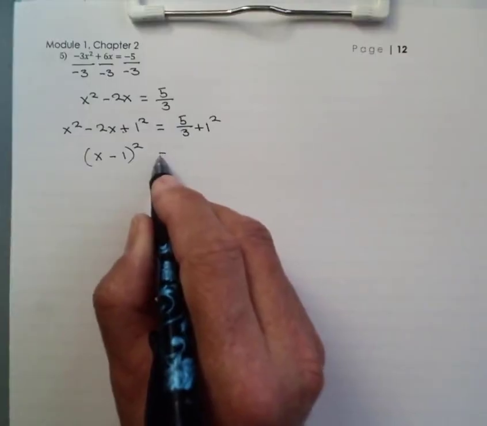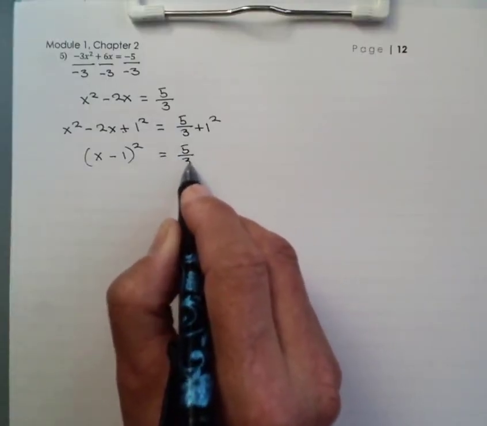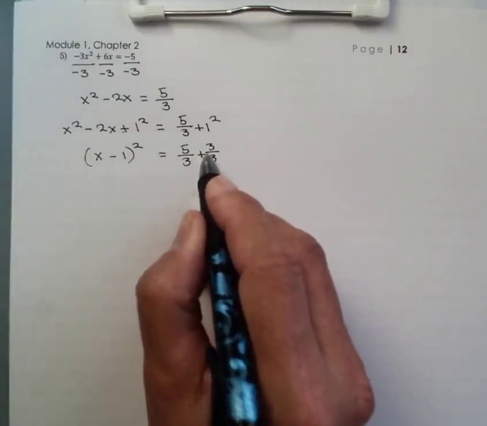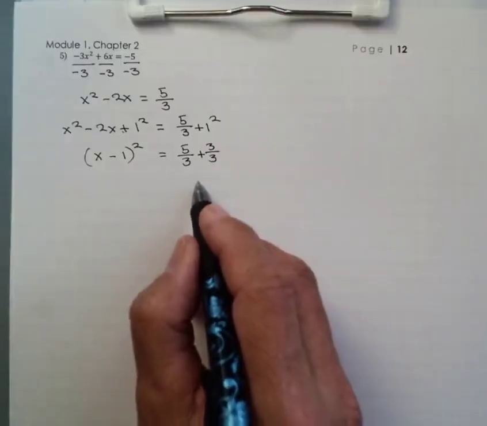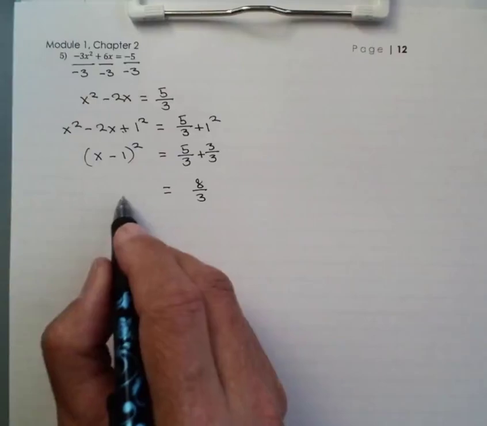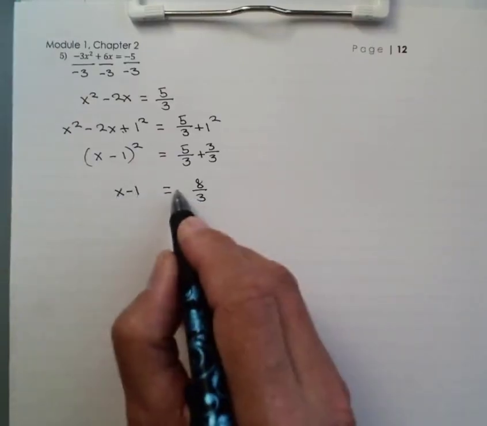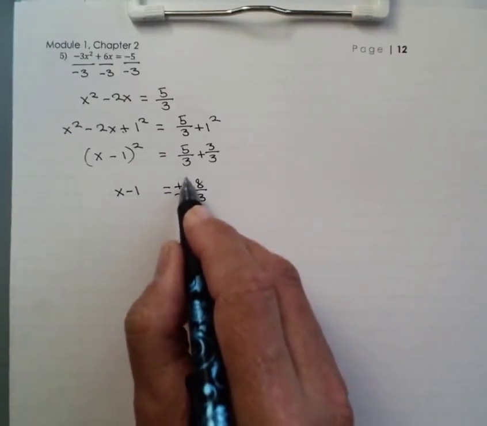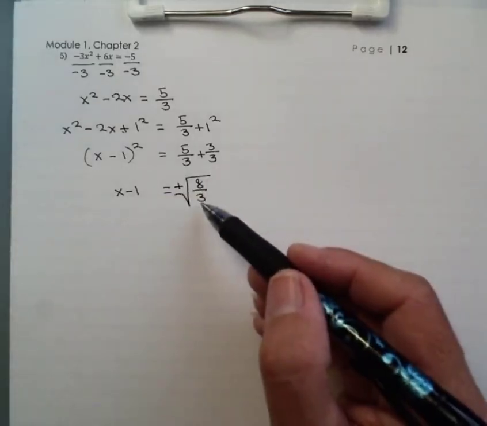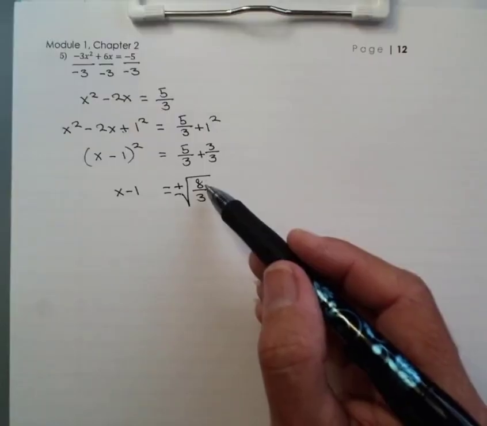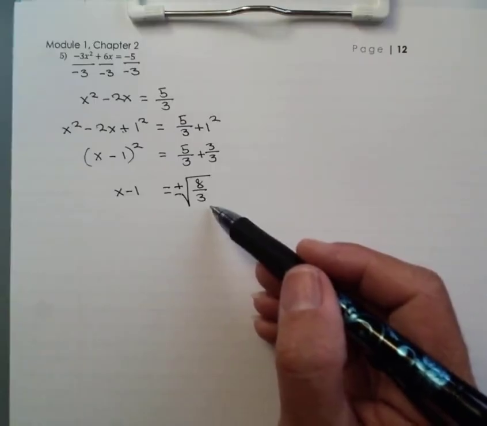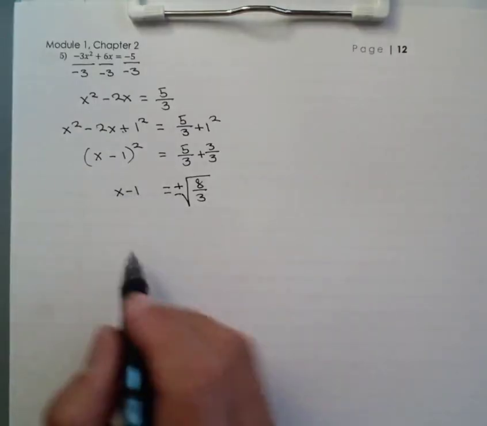All right, and here we've got 5/3 plus 1. 1 squared is just 1. How many thirds is that? Well, it's 3/3, isn't it? Or in other words, that's going to be 8/3. And I'll go ahead and say square root of this one plus or minus the square root of this one, right? Now, I got a bit of a problem. I have a radical in the denominator. I have a radical in the numerator too, but I can always leave it there if I need to, but I can't leave a radical in the denominator. But first, let's go ahead and get rid of this -1 over here.